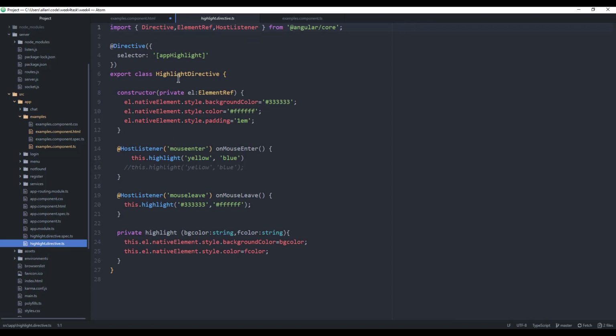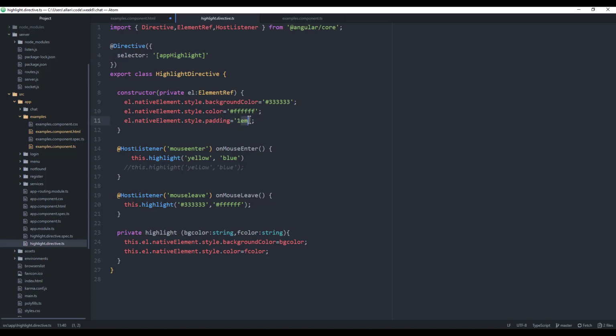The point of this directive is that by putting app highlight as an attribute inside an HTML tag, we're going to apply some particular styling to that element. We're going to set its background color to gray, set the font color to white, and set some padding around that element of 1 em.